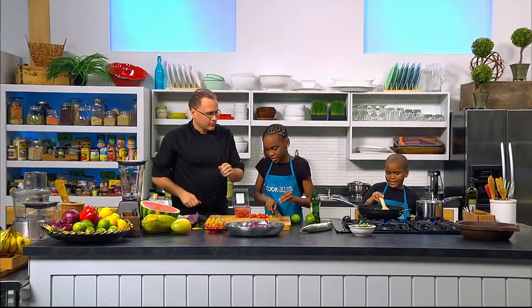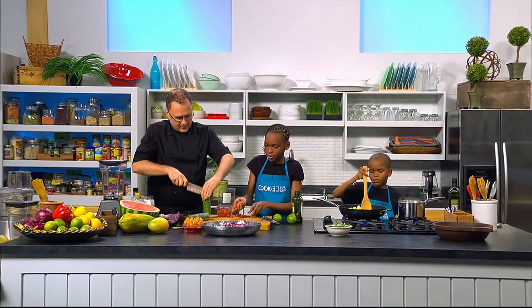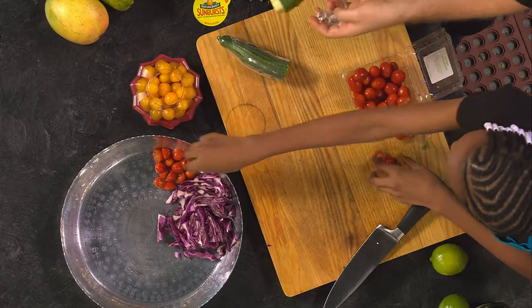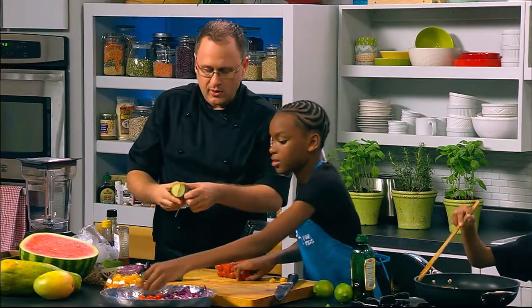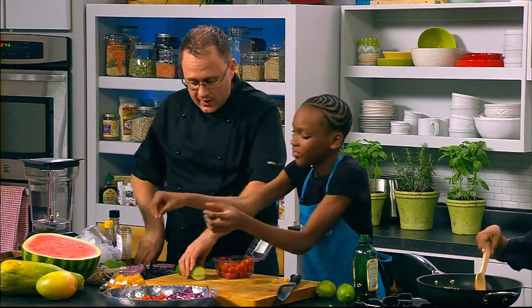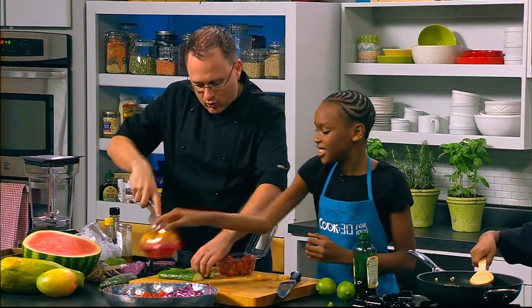We're going to use some cucumber as well. So I've got a cucumber here, I'll cook that here. I'm just going to cut it in half. An English cucumber? Yes, or we call it a telegraph cucumber. So a nice cucumber that you can eat with a nice soft skin. Some cucumbers have quite a tough skin, so you want the ones with the soft skin. You can get little Lebanese ones as well, which are quite nice.